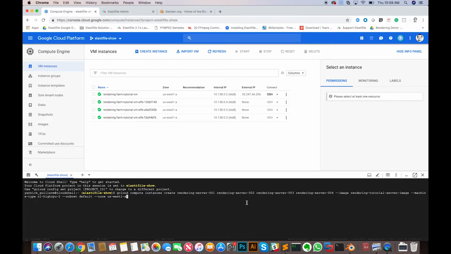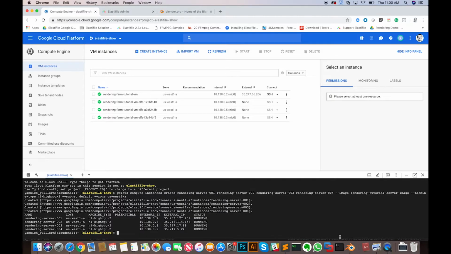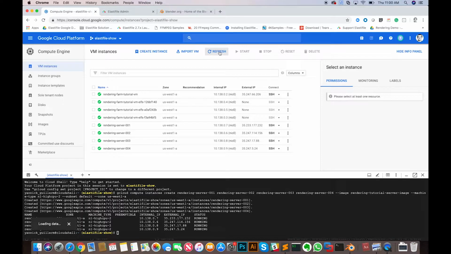So remember, it's going to be 4 Ubuntu nodes running Blender as the rendering software. So here we go. Let's create the nodes. The nodes are created. Let's refresh the view of the instances. So now we have the Elastifile cluster that is running, and then we have the 4 different rendering nodes.